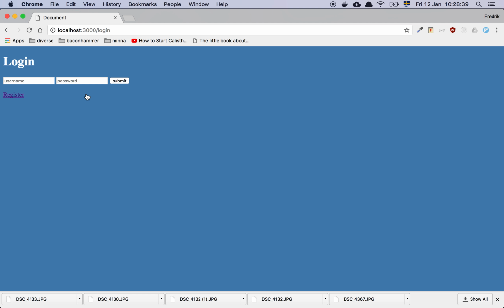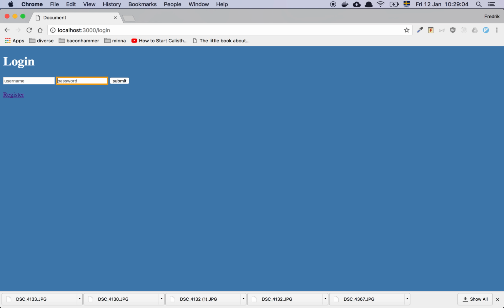So if I click this logins link here, I'm actually provided with a login page in order to go into my content page. And if I try to access it, I'm directed to a 401 page basically, where I'm not allowed to access this content because I have invalid credentials.